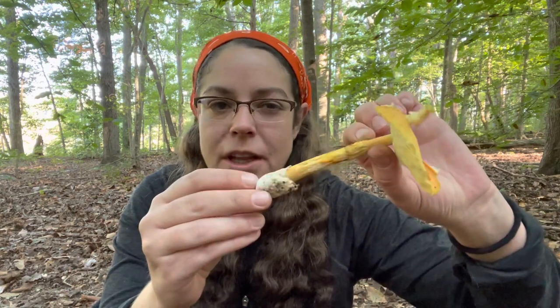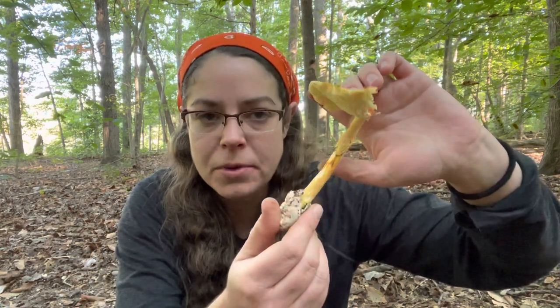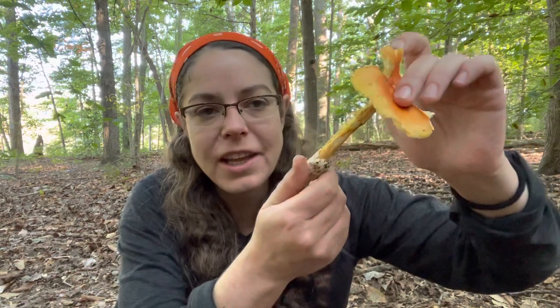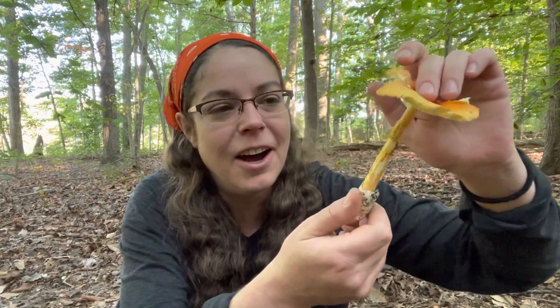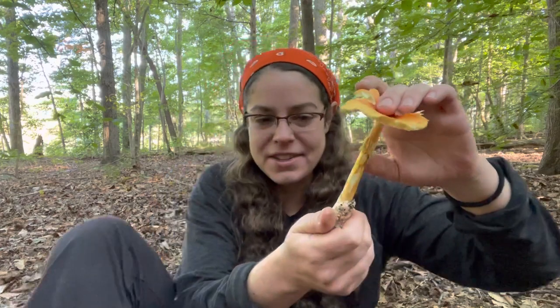These mushrooms are really recognizable, but you have some very, very toxic species in the Amanita genus. So it's one of those where I just encourage people to be cautious, especially if they're brand new to mushroom hunting. Unfortunately, this specimen you can see has taken a good bit of a beating, but I am going to show you the features because they're all present, fortunately.